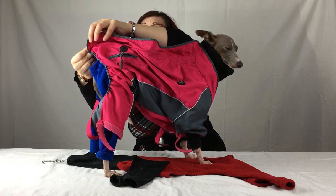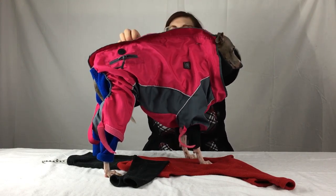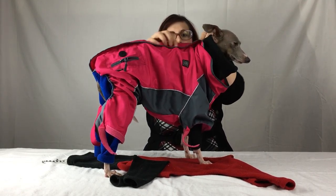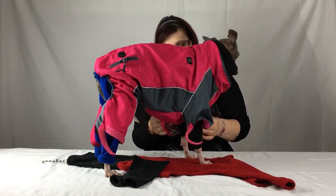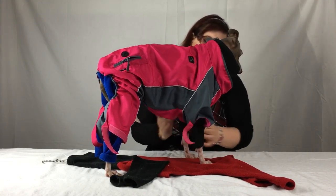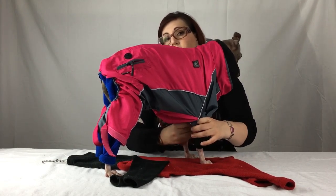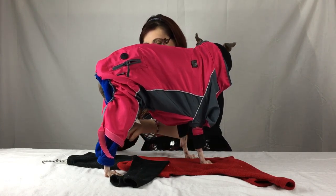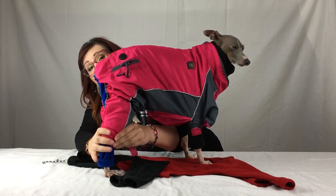The zipper is all the way along the back, and it velcros closed. So now she is all ready for a nice cold, windy winter. This is also good if it's really windy out, because I would expect the wind to go through the Bratzwear outfit, but not through this one. Once you're done, velcro the legs nice and tight.